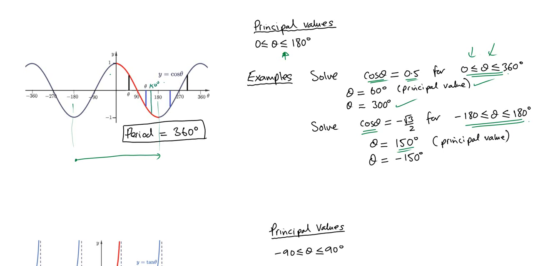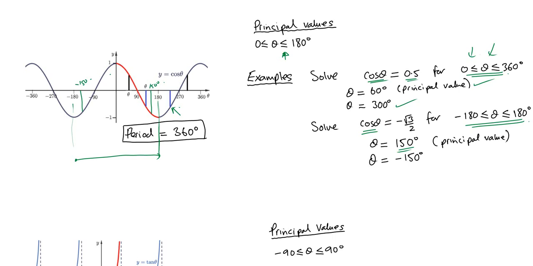Now we can see again that that's within up to 180. We can't use this value here because that's beyond our range. But we can go backwards to this value here. You can see the symmetry there. So this value is going to be minus 150, because you can see that cosine is symmetrical about the y-axis. That's another thing about the cosine curve, so you can use its symmetry about the y-axis.